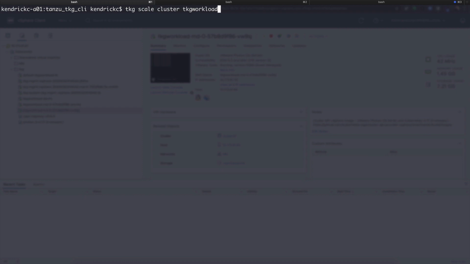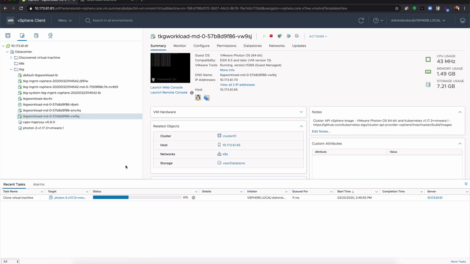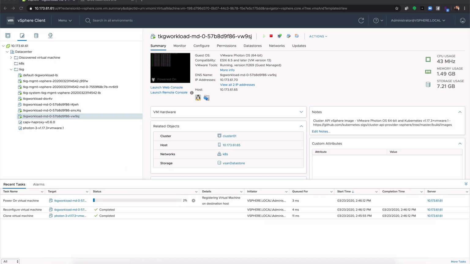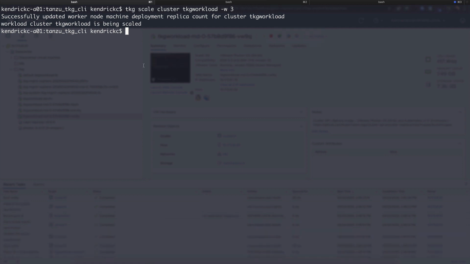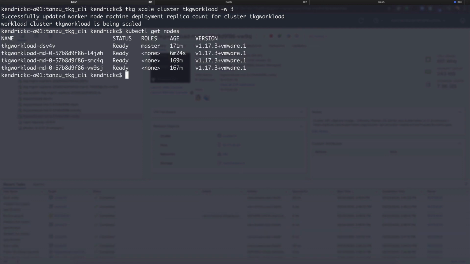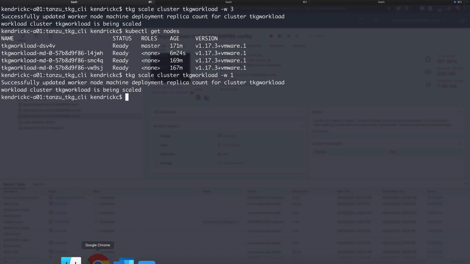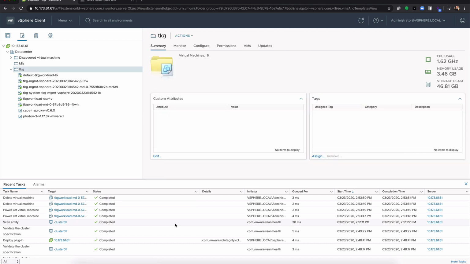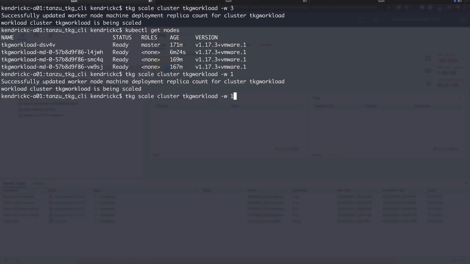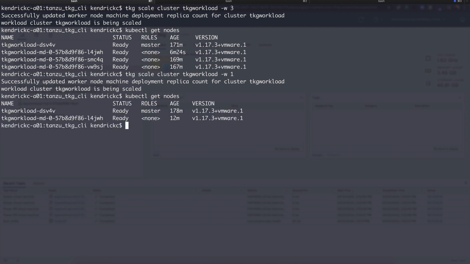Scaling a cluster is just as easy. Using the TKG CLI, we can specify a new worker count, and using the declarative nature of the Kubernetes API, Cluster API will make sure that this particular cluster has 3 worker nodes. Scaling down results in the same process by automatically removing worker nodes and deleting them from the cluster gracefully. Using kubectl get nodes shows the nodes that are a part of this cluster and their status of being ready to accept workloads.